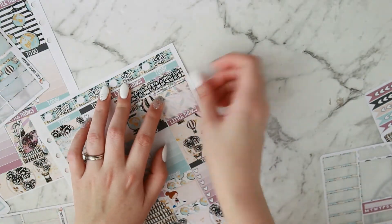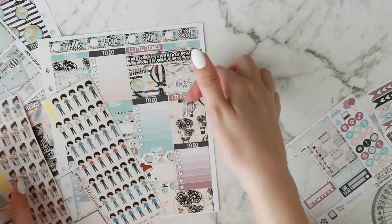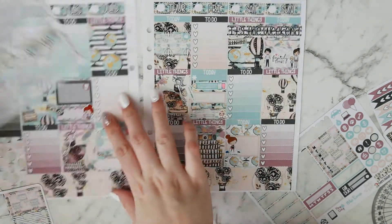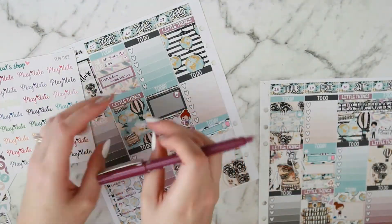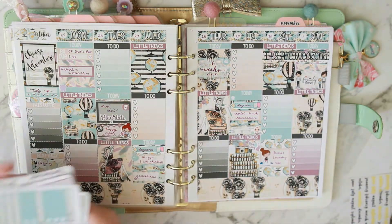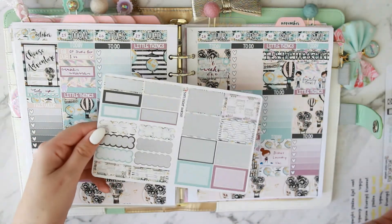On Sunday I'm putting in a half box and taking a family time sticker from an old Peaceful Mind Design kit, along with some Peaceful Mind Design little people for my family — so cute. That's all we did on Sunday, we just hung out. Before I fill in with my outline purple pen, I remembered I have these cute Alley Cat Shop playdate stickers, so I popped one in because it was a playdate — my friend has a little girl the same age as my son.